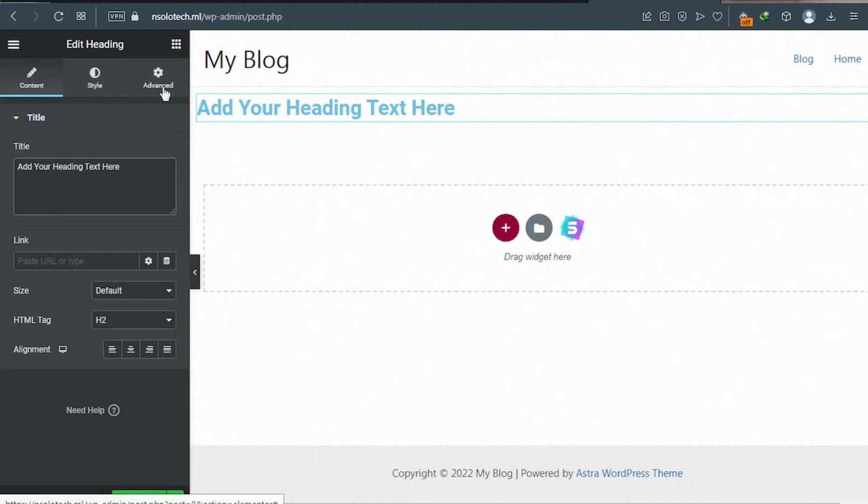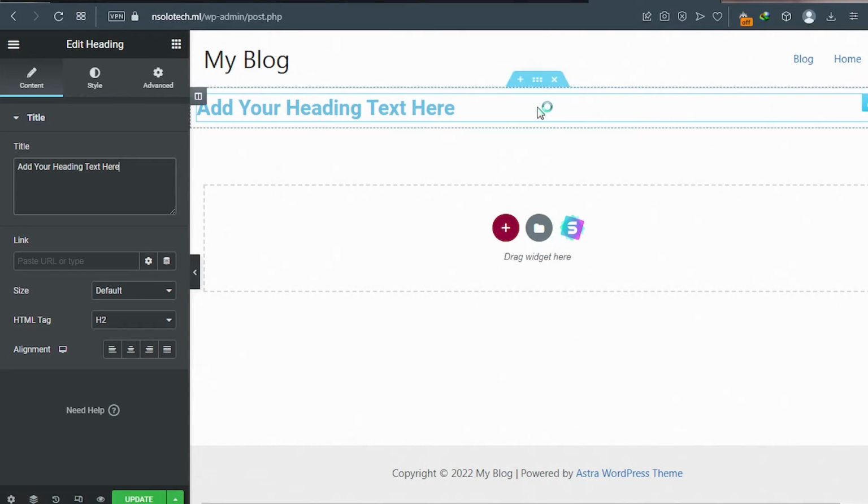The next one is advanced, where you see advanced options. So that's how you do it. Perfect. But in this part I'm not going to work with headings, so I will simply click on this delete to delete this section.